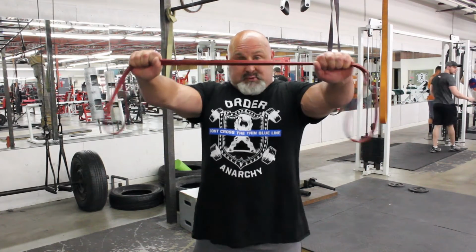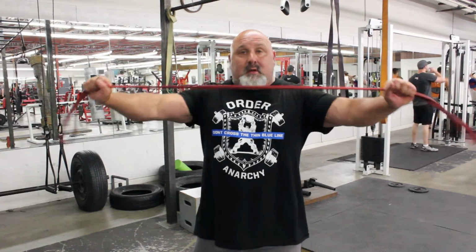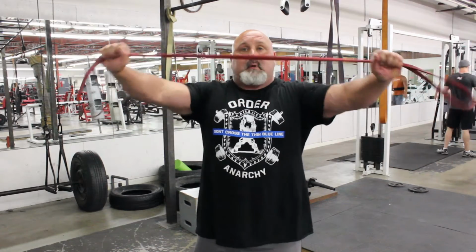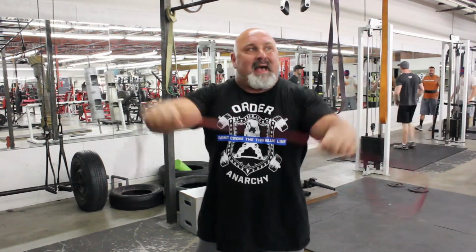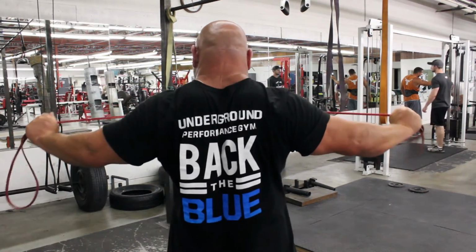I'll show you from the front. What you're going to do is you want to use your upper back to generate the movement and keep tension on it. I'll show you from the back. What you want to do is pull with your scaps. Get back here, you want to initiate the movement with your shoulder blades.